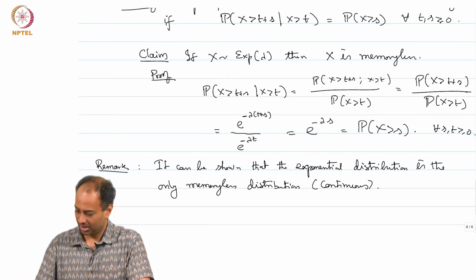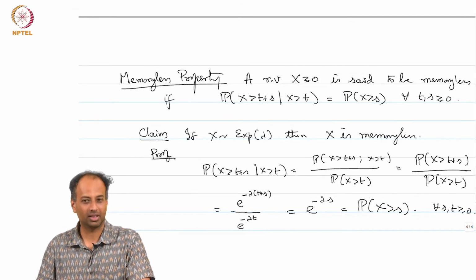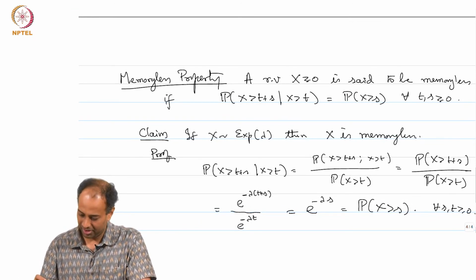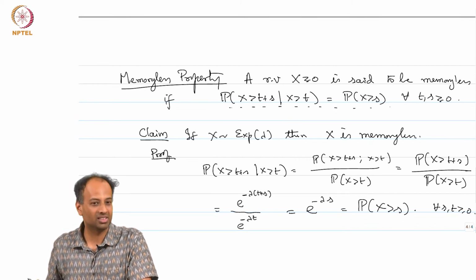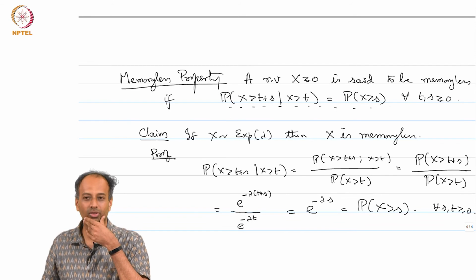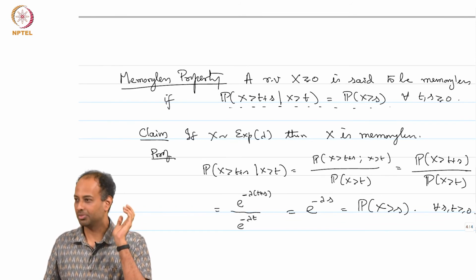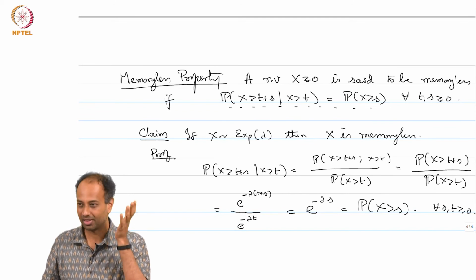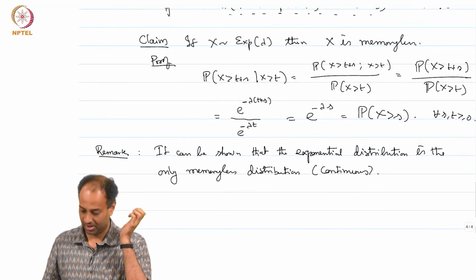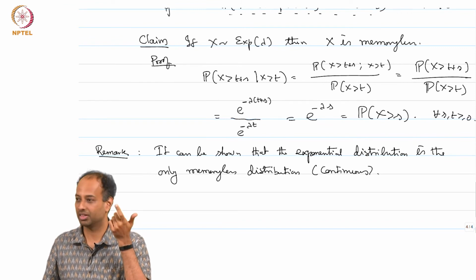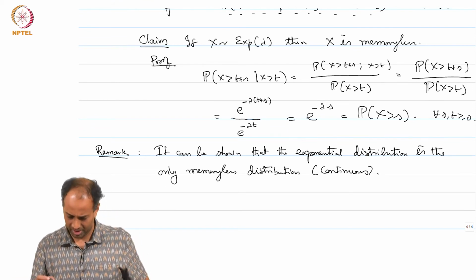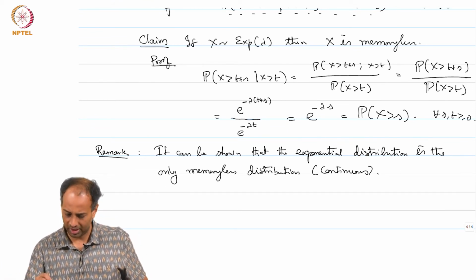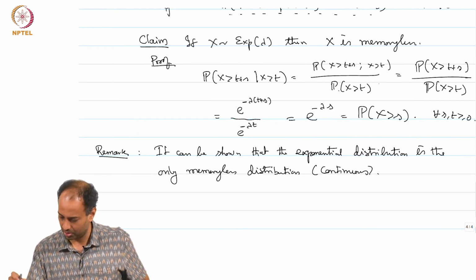Okay. If you are looking at the discrete world, discrete integer valued random variables, you can have a definition of memorylessness which is very similar to this, except the t and s will be replaced by integers m and n. In that case, for discrete random variables, you can prove that a geometric random variable is memoryless, and it is the only one in that world. Okay. So in the continuous world exponential is memoryless, in the discrete world geometric is memoryless. Okay. The way you prove that, since I made this remark, you can prove this, you basically go like this. So this step to here remains the same.